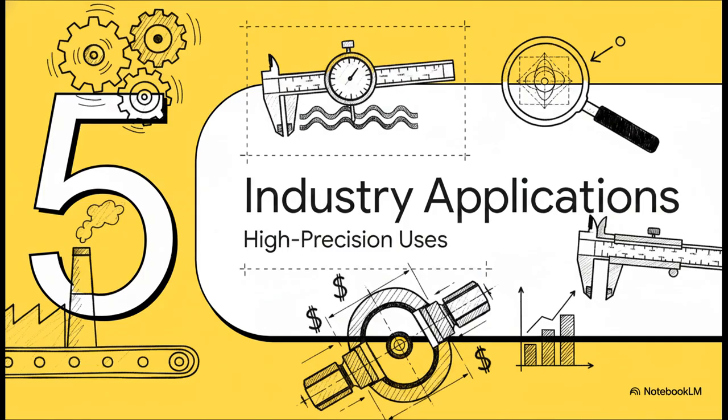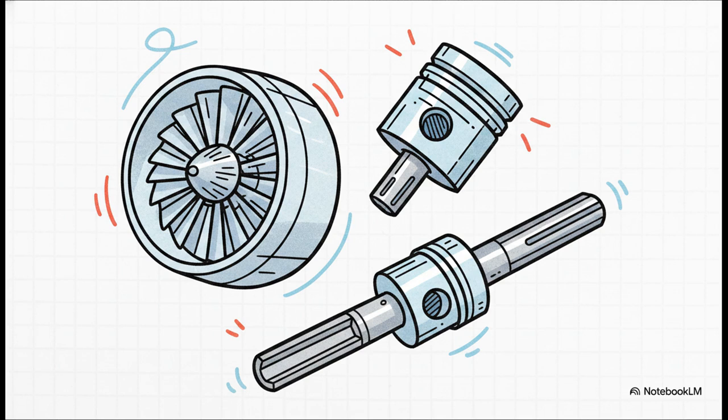Okay, Section 5, Real-World Industry Applications. Since total runout is such an unforgiving, strict control, it is notoriously expensive to manufacture and to inspect. So where is it actually justified? Where do we really use this? Well, you are definitely not going to use this on a standard mounting bolt. You'll see total runout heavily applied in high-stakes, high-precision fields. We're talking aerospace components, bearing assemblies, or that hydraulic piston rod we talked about earlier.